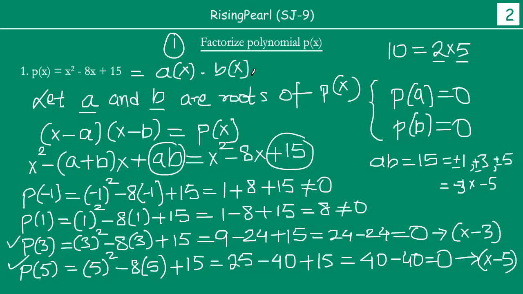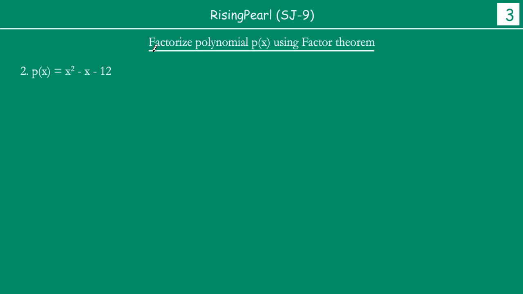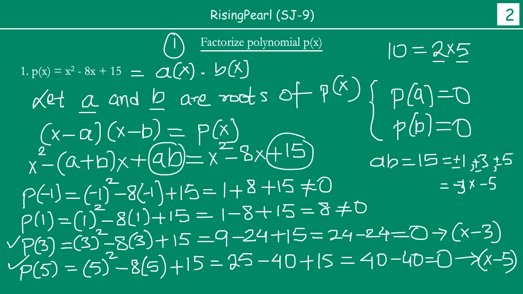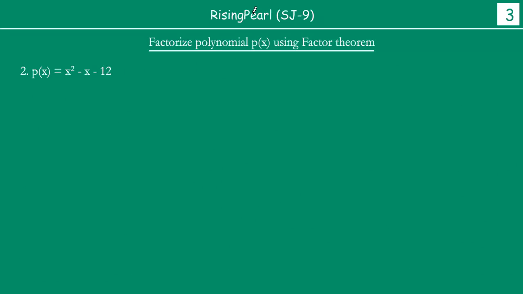We apply the factor theorem to find the factors of a polynomial. Now we will take our next example. This is the second style in which you can be asked the question. Specifically, the question may tell you to factorize a polynomial using the factor theorem. In the last type, you could have used the factor theorem, middle term factorization, or any of the different techniques to find out the factors. But in this particular case, you have been explicitly told to factorize using the factor theorem. So this is the second type of question.